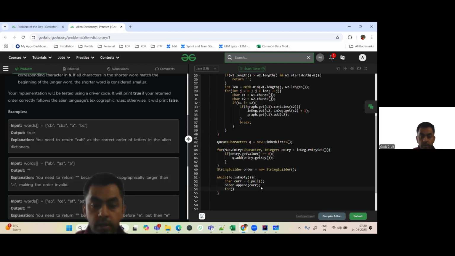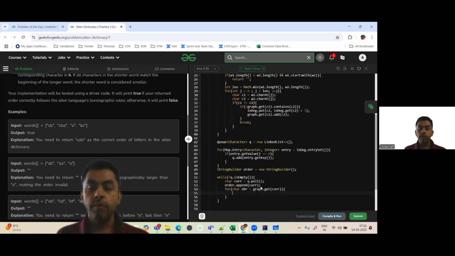Then let's iterate through the neighbors: for each character NBR in graph.get(current). Since we have removed the current character, we want to reduce the in-degree of all the neighbors, because we are removing the edge from the current.